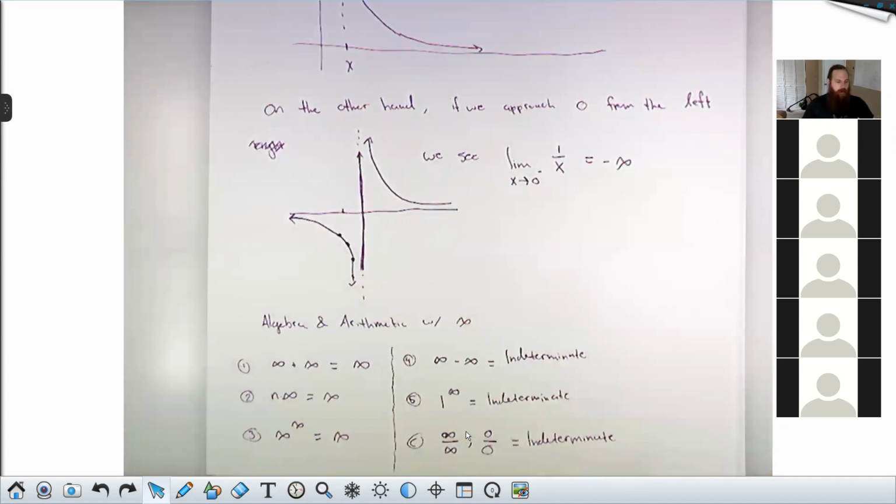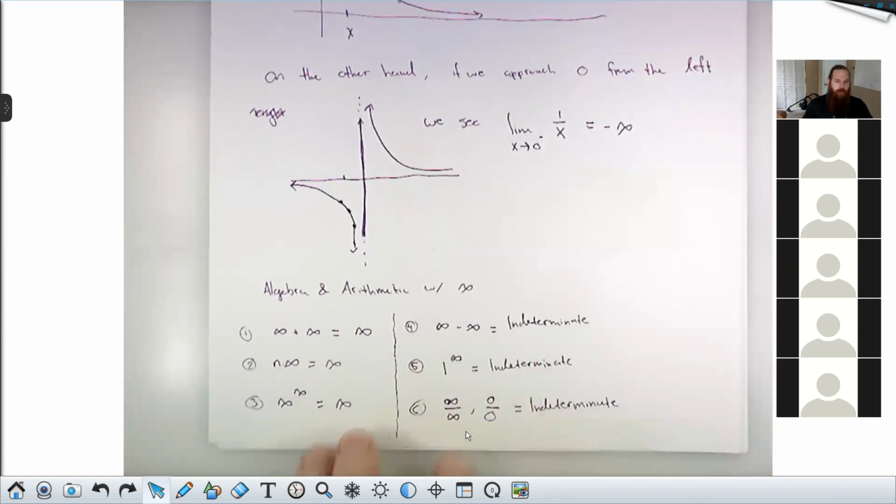Because infinity is not actually a number, we can't do all the algebra and arithmetic with it the way we can do with regular numbers. Even if you invent this symbol and you treat it like it's a number and you work with it the same way you work with a variable that represents a real number like x, you can still put together expressions which turn out to not necessarily make sense. This is the most obvious one, but we will encounter these down the line also.